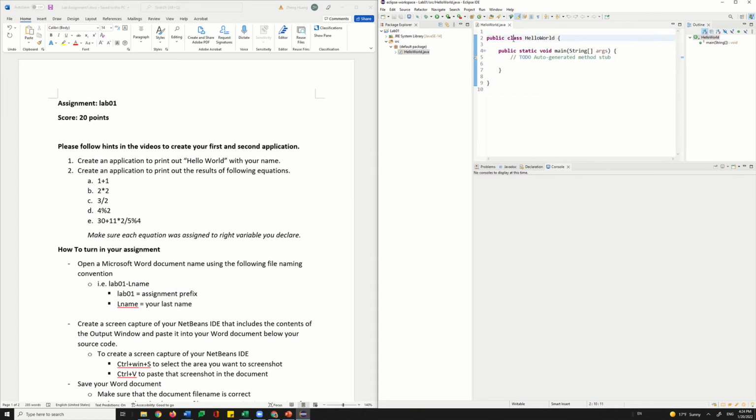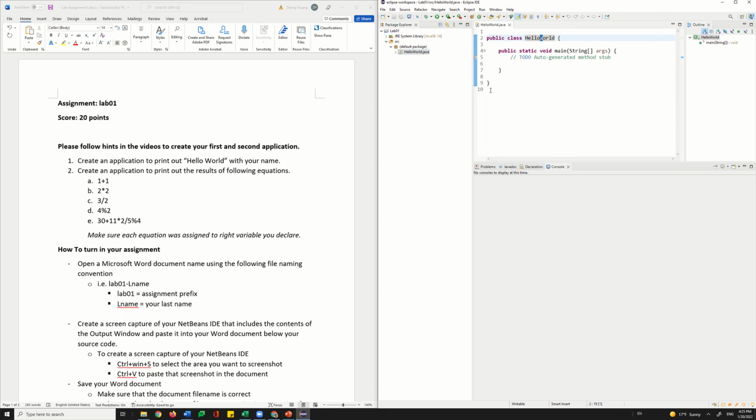So this is the class name. The class name would be the same as the file's name, right? The hello world.java. Everything is case sensitive. That means you see this class name is hello world, the first one is uppercase, the W is uppercase, and you can see the file name is uppercase.